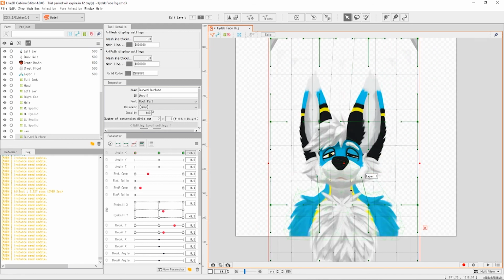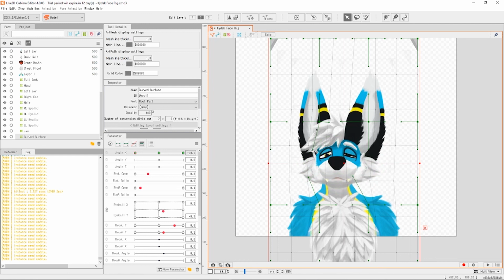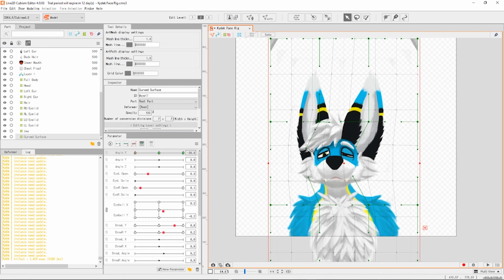I know I got a nice feeling of rotation before, but I don't know exactly how I got it. But we'll do something like this and see what that does, because that's more of a shift than a rotate.